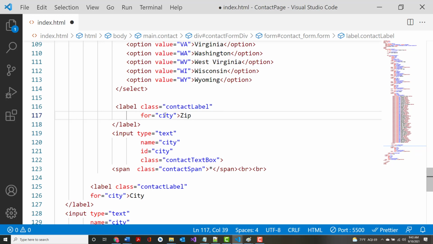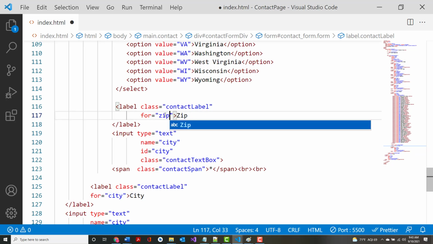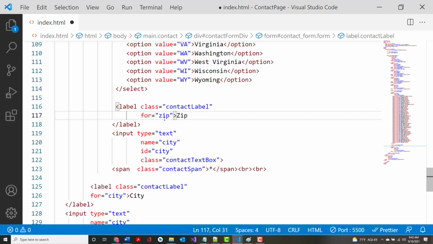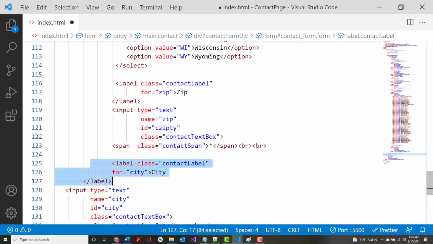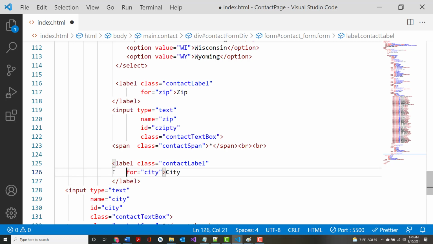That's all I called it. You can call it zip, zip code. It doesn't matter. And underneath that one, I'm going to put in phone. Call it cell phone. Again, doesn't really matter.